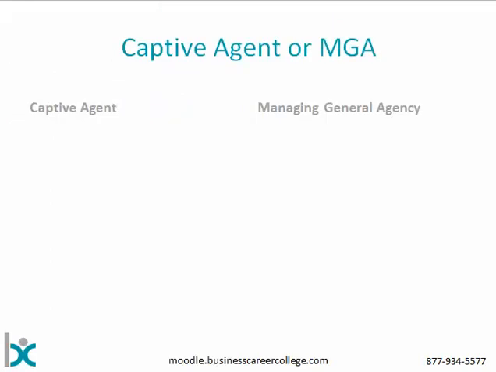So the first place we'll start is where we often start to make a distinction anyways, and this is between the captive agency and the managing general agency. We also sometimes refer to captive agents as career agents. The two terms are basically used interchangeably. And a captive agent or a career agent, this is almost like an employee. They're not necessarily an employee, but they basically have a manager where they have sort of a linear relationship with that manager. So you would typically have the manager has a relationship with the agent.